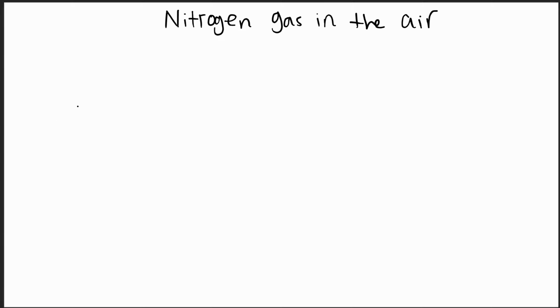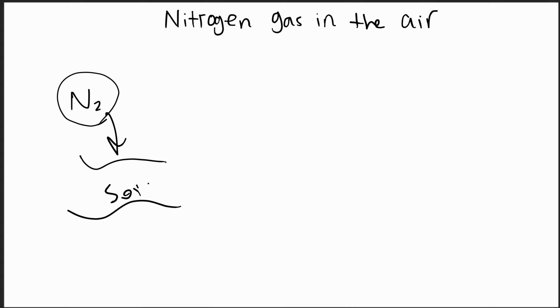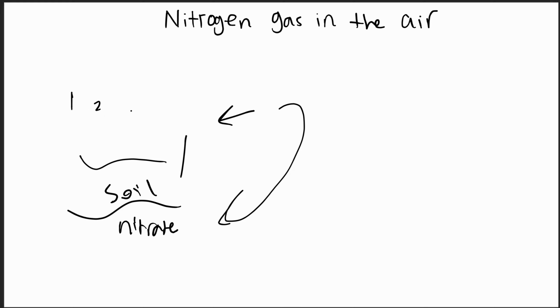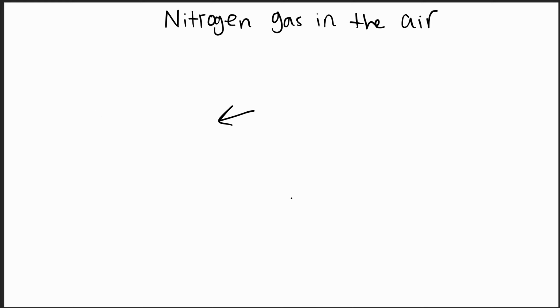So thanks to the bacteria, the nitrogen in the atmosphere gets converted to nitrate in our soil, which is then absorbed by our plants. The bacteria converts the nitrogen gas into a nitrate, which plants can then absorb. And when we eat the plants, we get the nitrogen back. And then there's this whole other process that I'll explain right now. First of all, we're going to have the nitrogen gas in our atmosphere, in the air. And remember, plants and animals can't absorb this. We don't have a way to do this. So we rely on bacteria to do this for us.